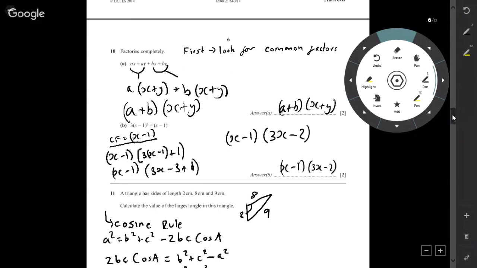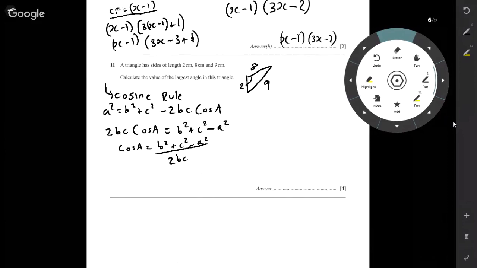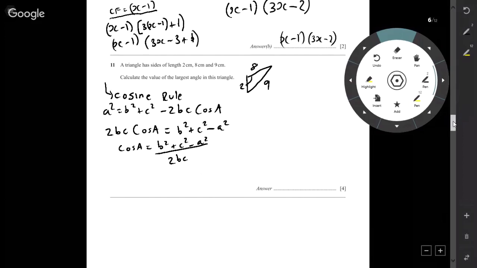Okay, question number 11 is the cosine rule. Now, hopefully you'll have memorized this, but I've written it down here just in case you don't know it quite yet. But it is a squared equals b squared plus c squared minus 2bc cos a. So what I've done here is I've just rearranged this to make it a little bit simpler for us. I've moved this over to that side, and I moved the a squared onto the other side. And then finally, I took the 2bc and put it underneath here. So this is still the cosine rule. It's just in a slightly different format, as I've just changed it around.